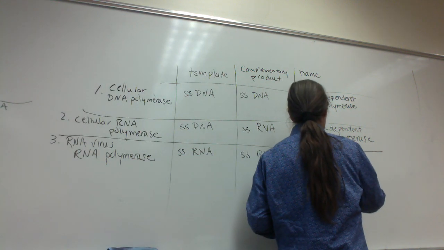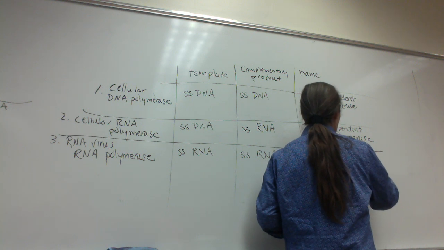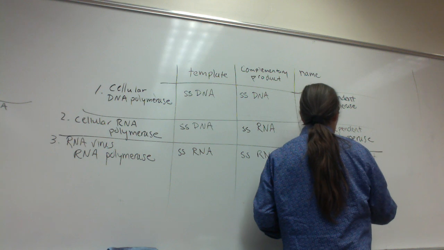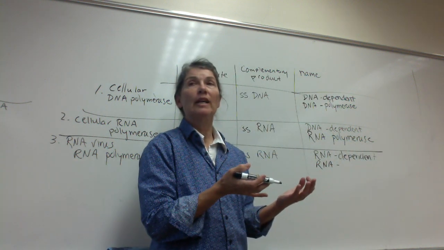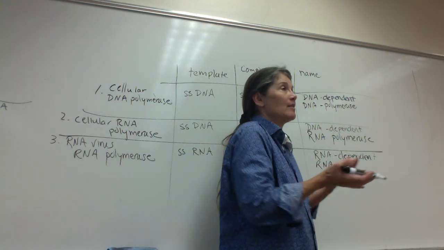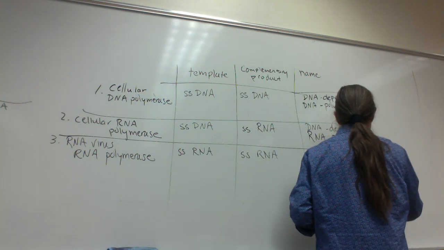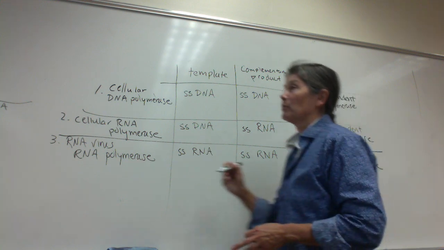You nailed it. And again, folks, host cells don't make an RNA-dependent RNA polymerase. So the virus has to carry the genes for it, get the host cell to make it, because the host cell doesn't make it. Does this make sense so far? Okay. And then we're going to blow you out of the water.